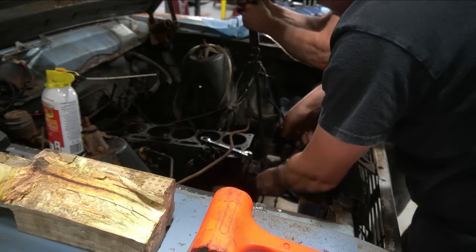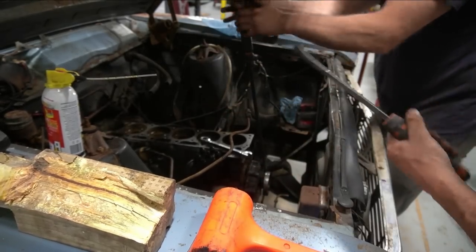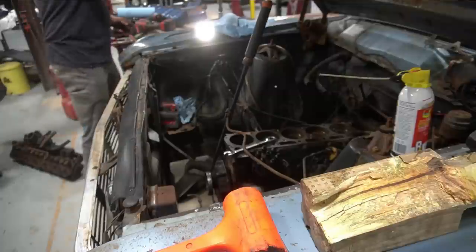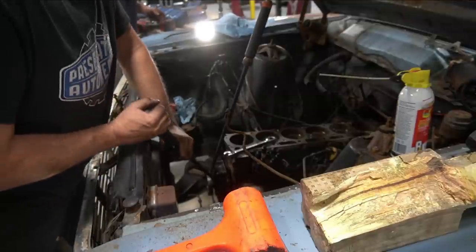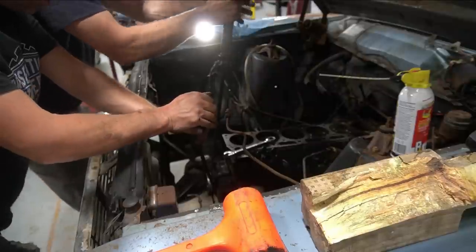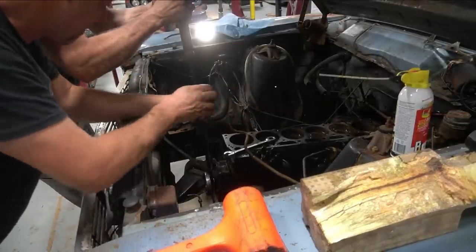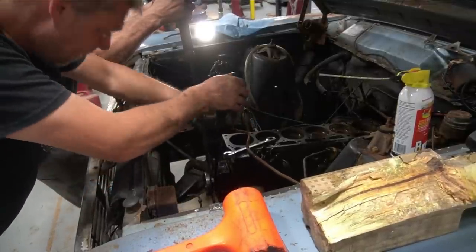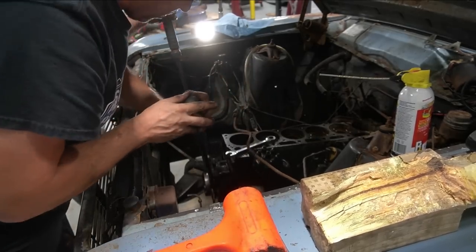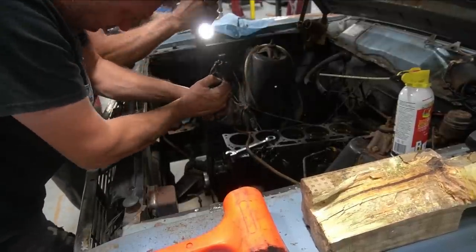Is Joe here somewhere? Mine's just not long enough. There's a joke there. I need a longer one. We got this. He shows up with his own black tool. Yours is still bigger. There it goes. You got it. You spin it around? Yep, that's what I'm doing. I'm going to get a better bite too.